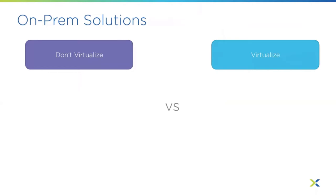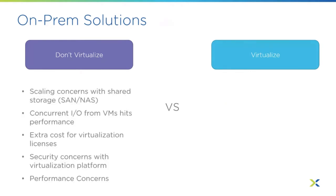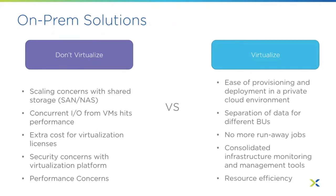When it comes to on-premise, the big choice is whether to virtualize or not. The legacy of bare metal or SAN is a known quantity — people have figured out how to do it — but it creates complexities, extra costs, silos, and can be tough to get performance tuned right. From a virtualized standpoint, you have the ability to simplify provisioning and management, giving you more flexibility, better management of workloads within VM resources, and more efficiency by putting more workloads onto infrastructure in a better optimized way.